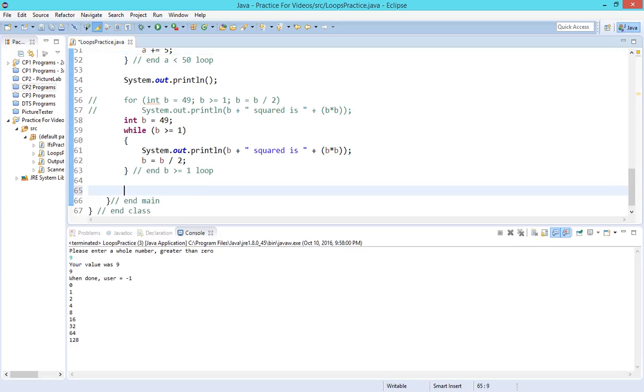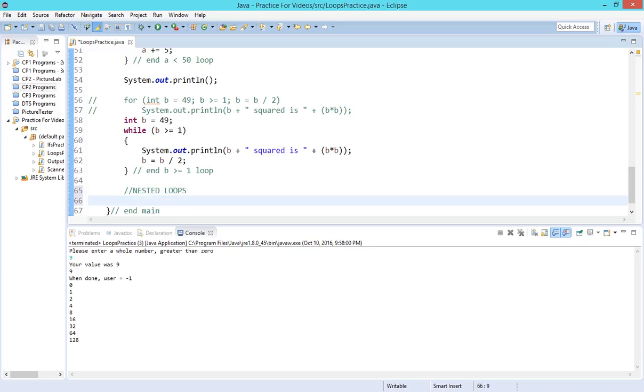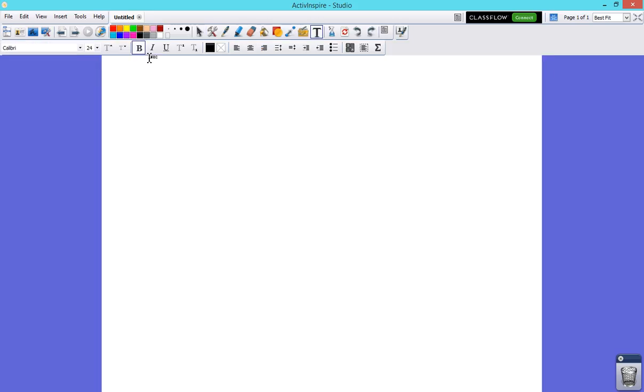The last thing that I want to show you coded examples of is what's called a nested loop. We looked at nested if statements as we went through them, where you have conditions inside of conditions. But nested loops get a little bit more complicated because you're going to end up doing things multiple times based on an initial value. So if we take a look at what's actually happening with a nested loop.